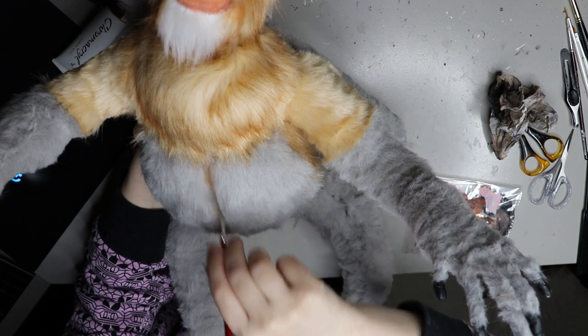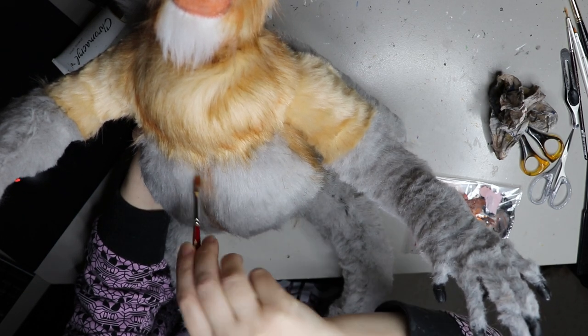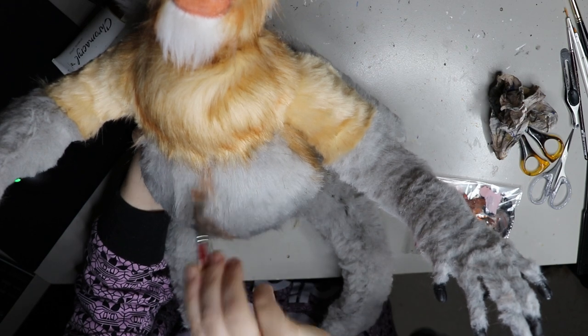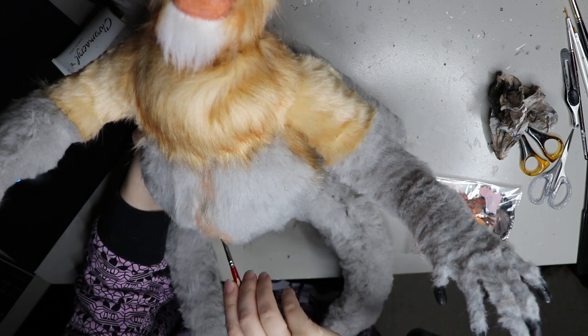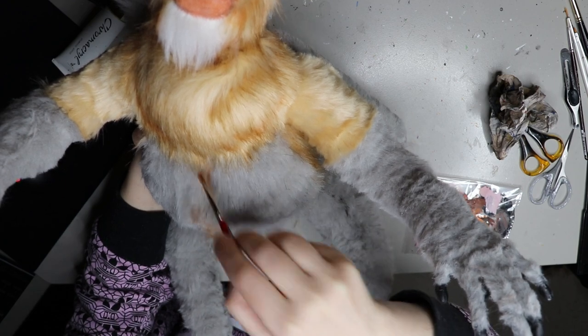And the last bit is adding some colouring to the belly, and I'm just using the same sort of colours that feature in that yellowy colour, and just blending it in a bit more and making it look like it's not just two pieces sewn together.